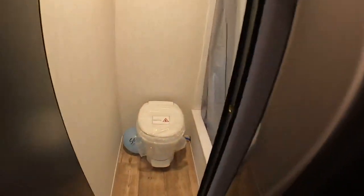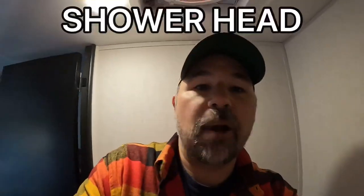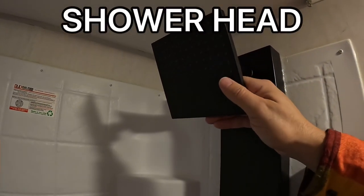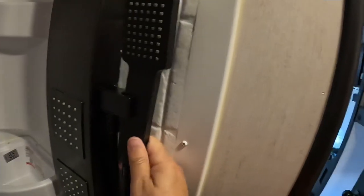Alright, so opening the fridge isn't that bad. Let's look at the bathroom. It's pretty small — the other one was much nicer. Look at the shower head here. I don't even know what you would call this in English. Maybe a wand? Shower wand, maybe? Alright, hope you enjoyed a little tour of a couple RVs.